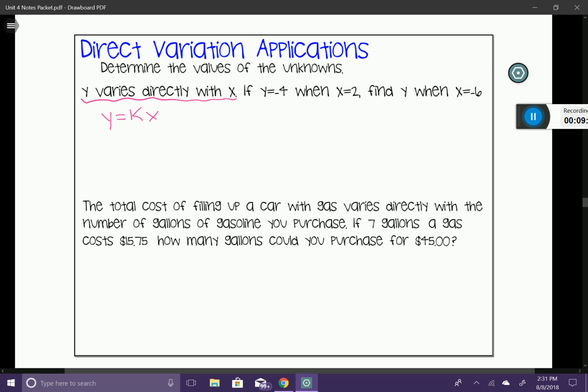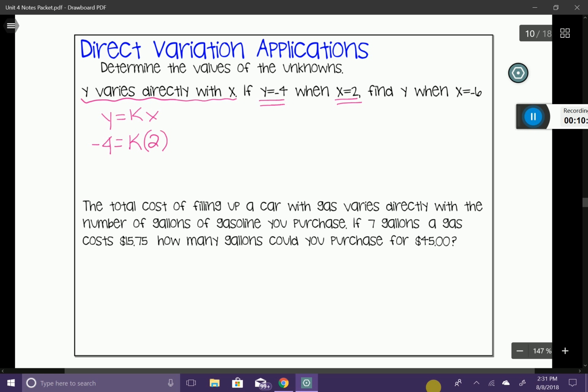So you want to make sure you write down the correct formula. Okay, now what we're going to do is use the given information. We're given that y equals -4 and x equals 2. When I'm given 2 variables and I have a third one to solve for, I'm going to substitute those numbers using the substitution property into my formula to solve for the third. So let's go ahead and do that. I'm going to substitute -4 in for y. K, I'm going to leave exactly the way it is, and I'm going to substitute 2 in for the x.